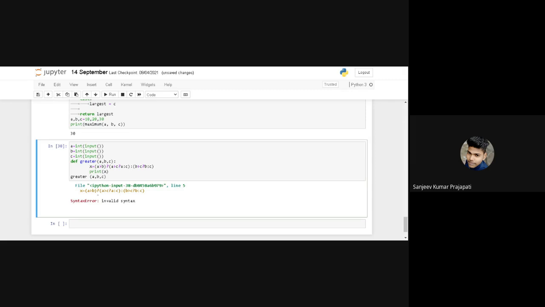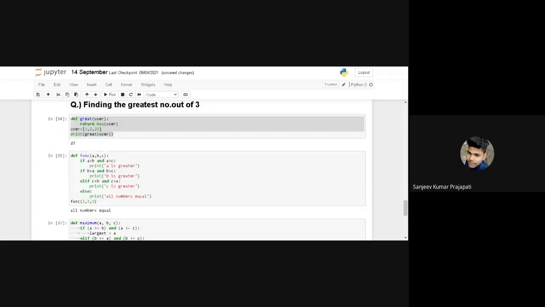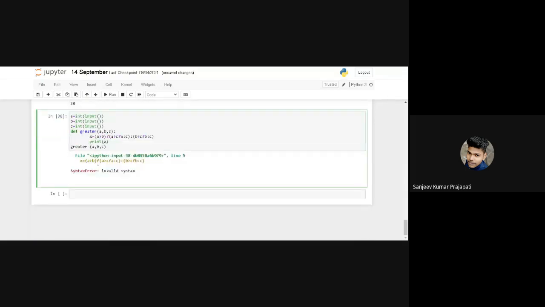Yeah, it's too small. And in this question, I covered the function part. So I expect from your side, write a function to get the maximum number between 3 elements. So not like this max or maximum of a, b, c. Okay, no issue.